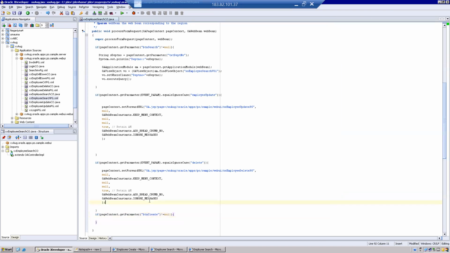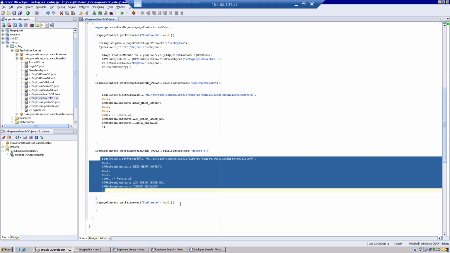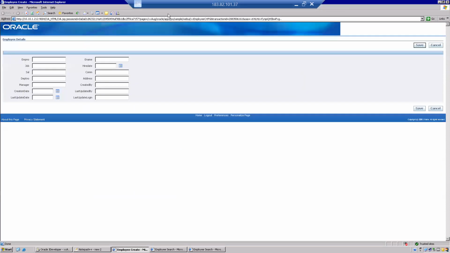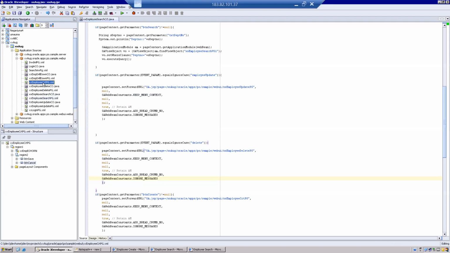See, now whenever they click on create, I have to navigate to this page. I'm copying the same code here. Okay, now just change this to the create page. That's it. Now the page will navigate here. Now in the create page, whenever the user clicks the back button, I want to navigate again to the search page. So where do I have to write the code? Where is this creation page? Yes, this one.